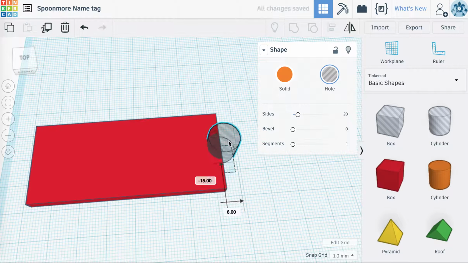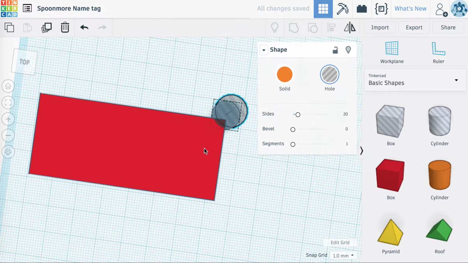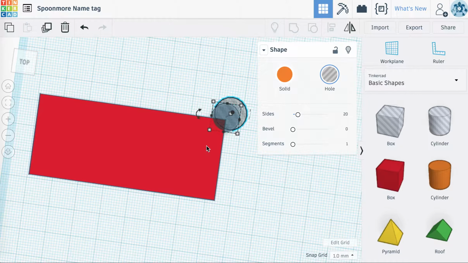All right, let me take that and put it right there on the edge. Down a little bit. There. Now, what if I want to take off the corner with that? And I want to do that on all the corners. I'm going to duplicate that.